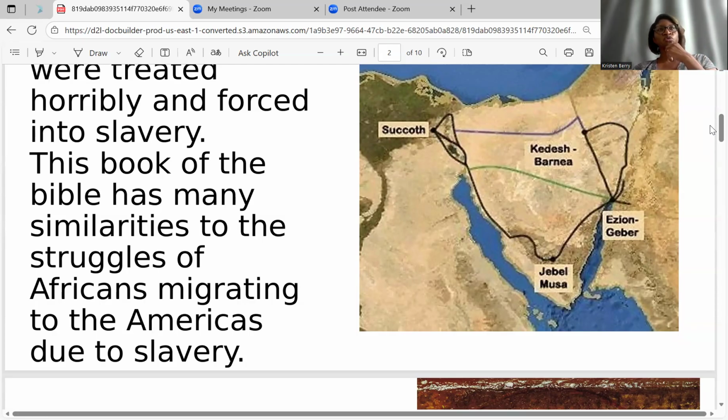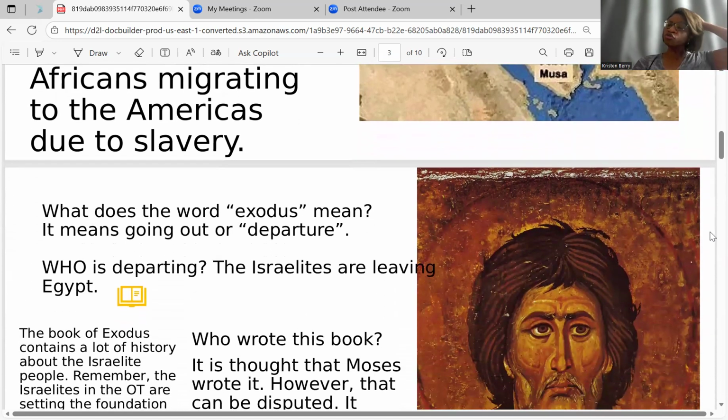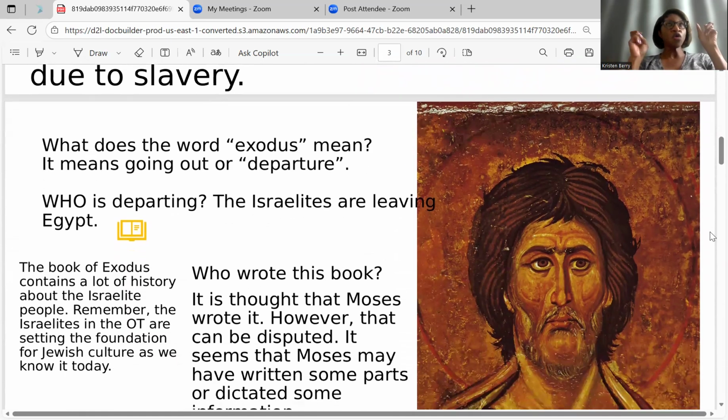Many times, if you listen to Negro spirituals, you may hear the name Pharaoh. Okay, tell Pharaoh to let my people go. And the Exodus was a comforting type of book to those in bondage, where it was like, okay, God heard them, God responded to those that were in bondage in the Bible, and if God could surely respond to them, God will surely respond to us. And this was also a very popular book that could have been used during civil rights time as well. Pharaoh could have also been referred to as Jim Crow.